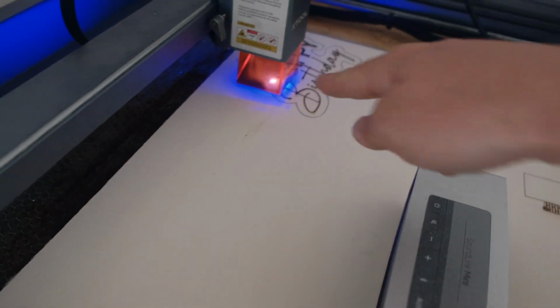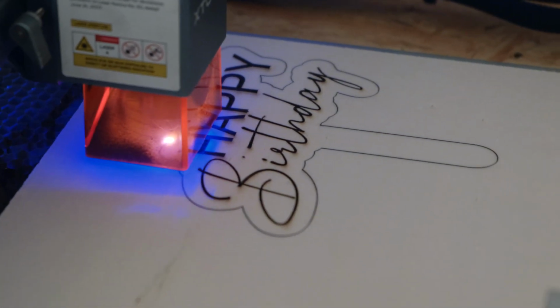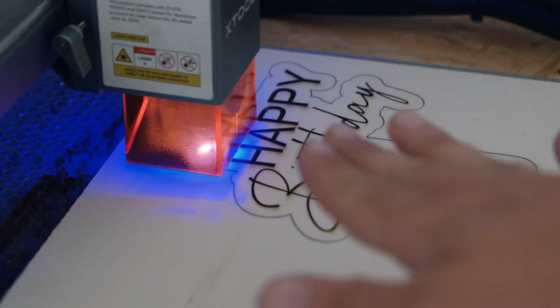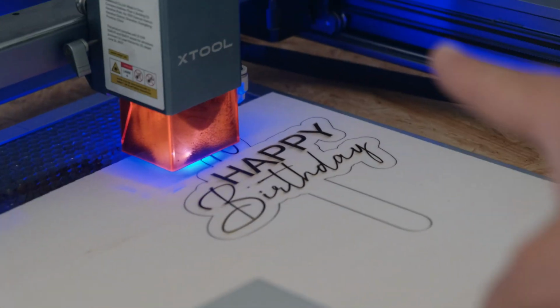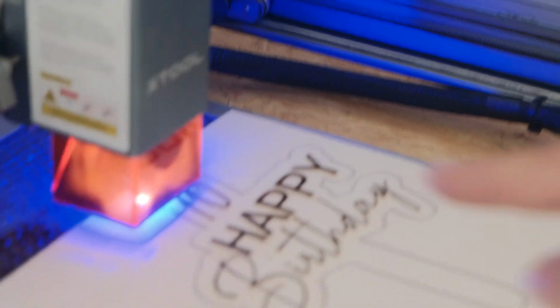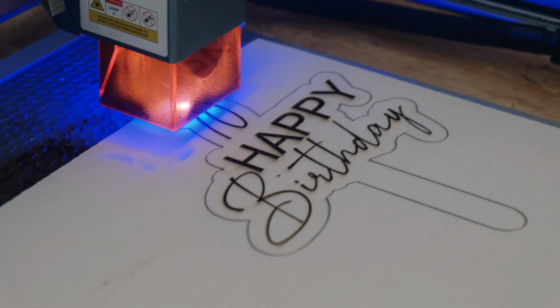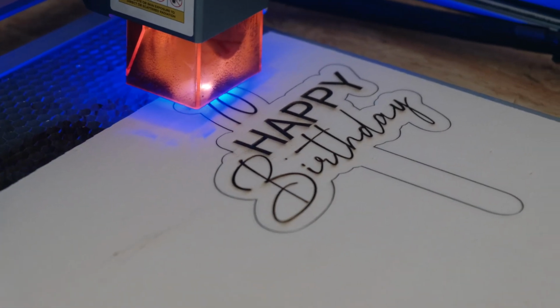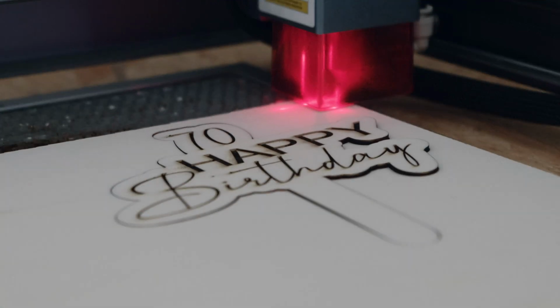So I'm just gonna use the outer layer, so the outline will be put out one more time, and I have just lowered the laser a little bit, so probably it will go through this time. I hope so. And this will be pretty quick. As you can see, it already moved, well, quarter way through. So let's wait for this to finish. All right, it's done, finally.